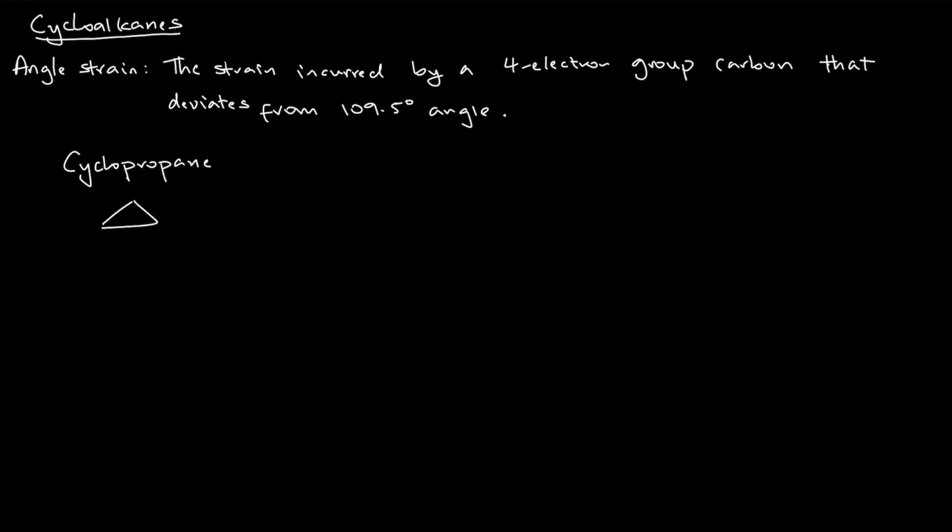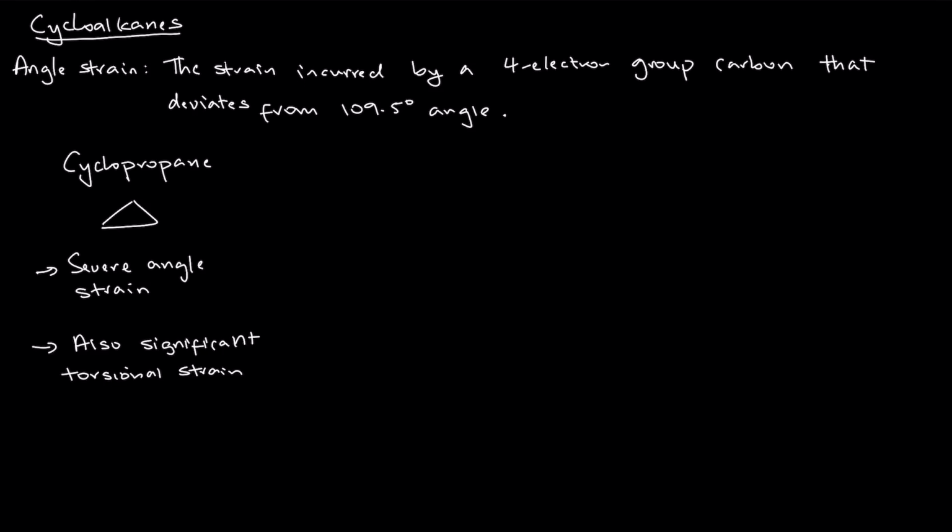For example, if you take the molecule cyclopropane, you might guess, and I would actually encourage you right now to build up cyclopropane using your model kit, that there's a lot of angle strain in this molecule. It's going to be incredibly severe because the angle between those carbons is going to be about 60 degrees, which is definitely below the 109.5 degree angle that you're hoping for in a tetrahedral carbon.